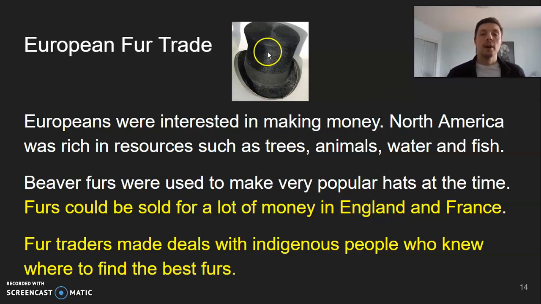So these hats were kind of like a fancy hat that a lot of wealthy people over in England and France and Germany would wear. And so that meant these furs could be sold for a lot of money overseas. So fur traders made deals with the indigenous peoples who knew where to find the best furs and how to hunt and trap for them.